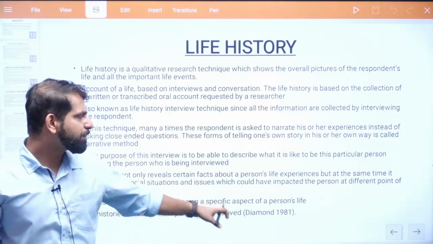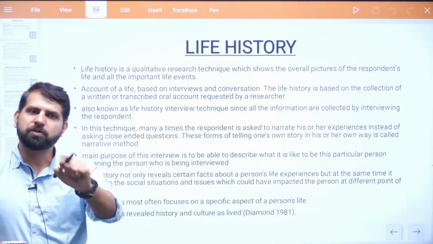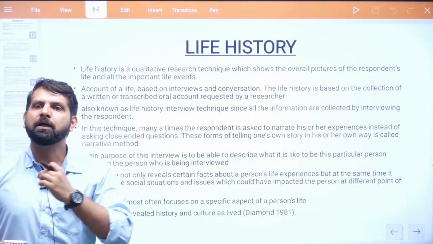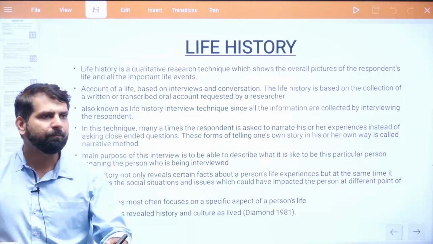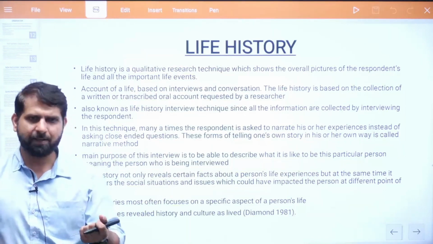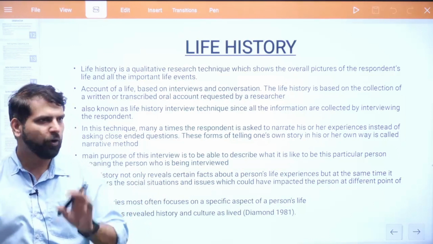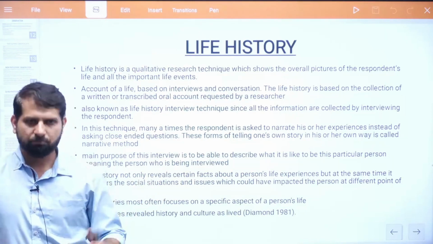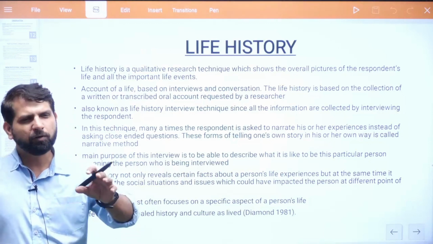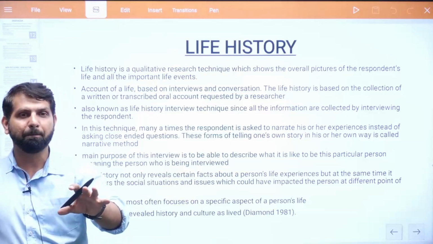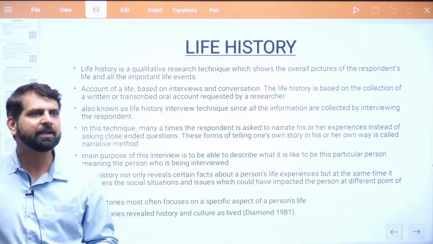Life history is most often focused on a specific aspect of a person's life. Okay, I can ask you, tell me just about your childhood. I'm more interested in that because I'm trying to understand childhood experiences of different people, or I can try to understand how you coped with a particular disease. For example, take the case of Yuvraj Singh. He struggled through cancer, he got treatment, and he has written a book, We Can, Yes We Can, like that. So if I start looking at a particular aspect of his life, I will look upon that because that's something which made him the biggest hero of people who are struggling with cancer. Lance Armstrong, another case.